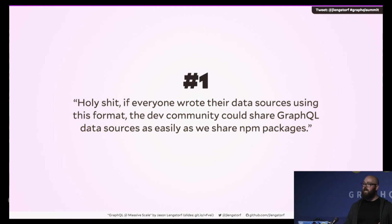Now you don't have to maintain a Universe wrapper. It's maintained for you, hopefully by Universe, because they'll get control over that API, but maybe by a third-party developer, maybe by you, whoever ends up doing it. But now the entire community can have access to locally built GraphQL servers that are wrapping REST API endpoints, and they will be able to get the same benefits we get from installing Express or installing the Apollo client. When something changes, we just upgrade the version and we get the new benefits.